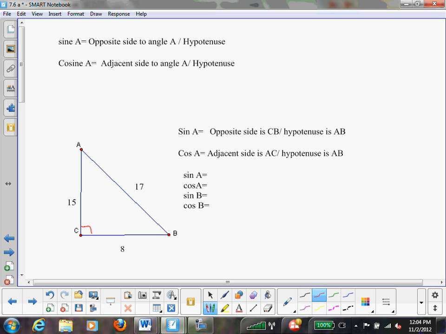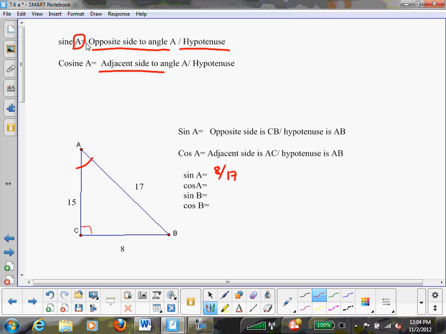All right, so the sine of A is the opposite side of the angle. If angle A is what I'm looking at, it's the opposite side to angle A, always over the hypotenuse. So if this is angle A, the ratio of sides for angle A would be what? 8 over 17, right? Cosine is the adjacent side to angle A over the hypotenuse. So what would that ratio of sides be for this example? 15 over 17, right. Once you figure out tangent and get that right, sine and cosine just fall into place nicely.